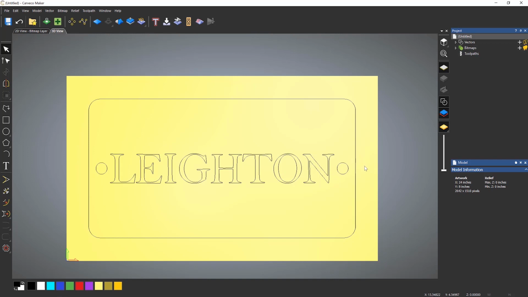If I wanted to select all of this quickly, I could just draw a box like that, and it would select everything. Okay, select a box like that, and that will select all of the inside parts. So it's quite useful if you want to select certain things that are inside something, for instance. So let's select all of these, and I'm going to move them down to the bottom left.